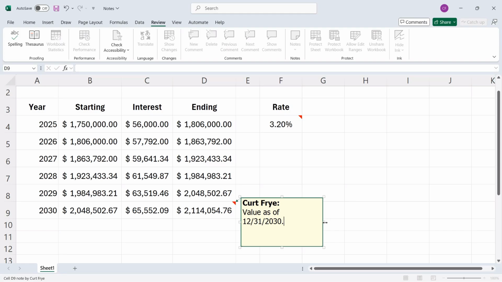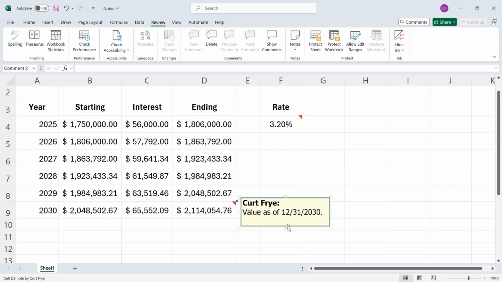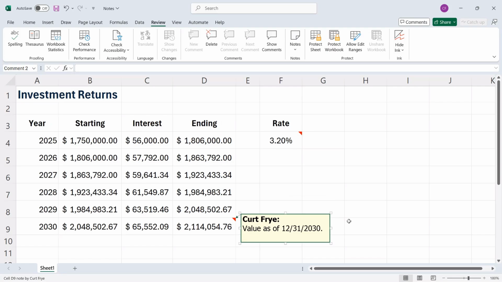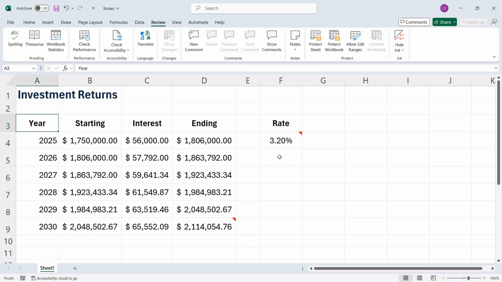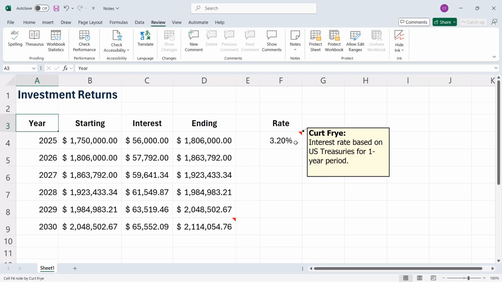And I can put it all in a single line by changing the shape of the comment box, or the note box. I knew I was going to make that mistake. And then scroll up a bit so I still have investment returns, my title, in the top left corner. So I'll click away, and I have my note here, and also my note in F4.